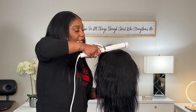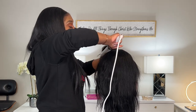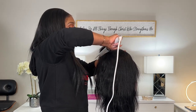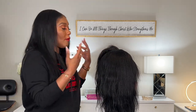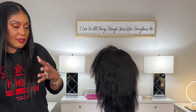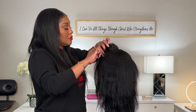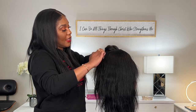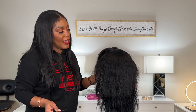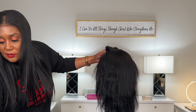Again, the key to it, you want everything to be really nice and flat. You don't want any humps or bumps, and that's when your wig looks like a wig. If you see people out, again, before I knew what I was doing, that was me. But once you know better, do better. You need to make sure, that's the key, get everything nice and flat.